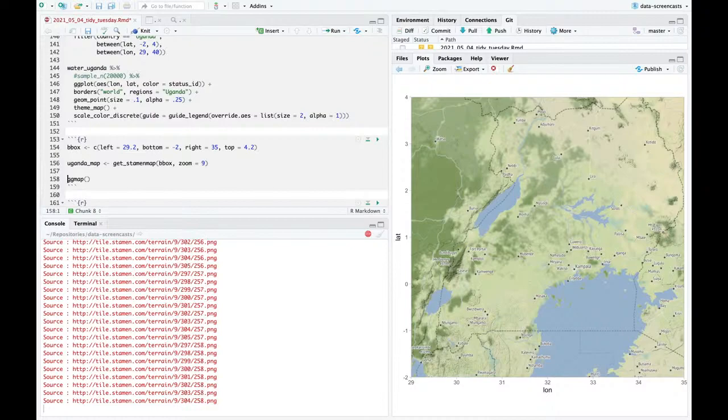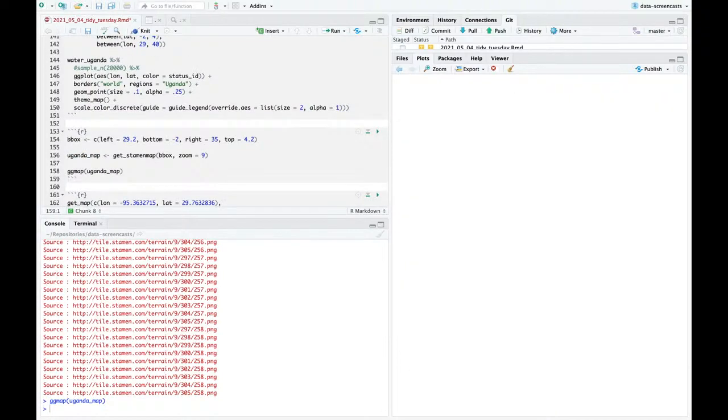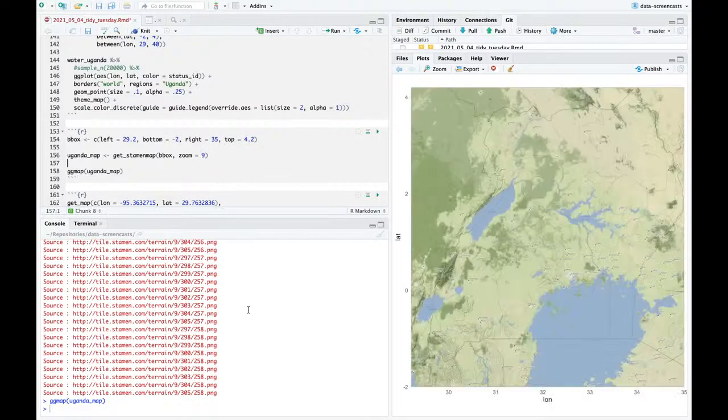So it's grabbing all these little tiles for this kind of moderate resolution. It's definitely going to be more informative. We'll see where some of the roads are. We'll certainly see where the bodies of water are. And yeah, now if I try ggmap on it, that I think was actually too high resolution. The city names are too small. I'm going to stick with the 8.